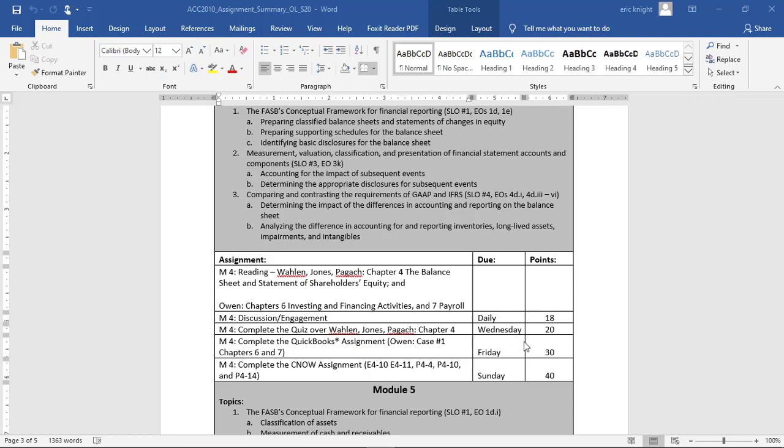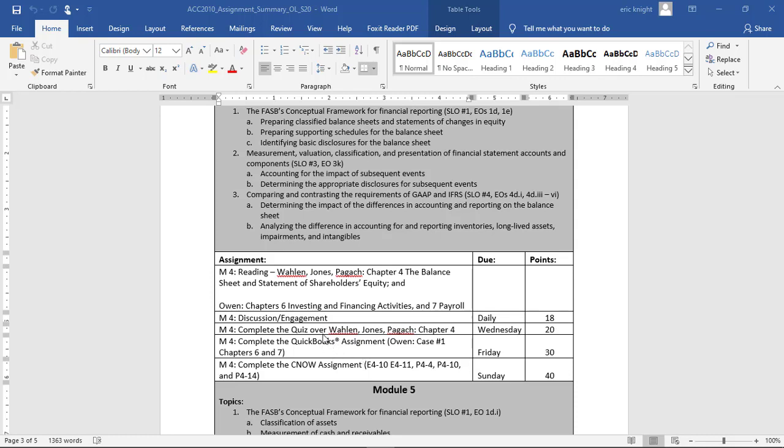We have a few things to do this week. We're going to spend most of the time talking about the QuickBooks assignment, though I'll still try to keep it pretty short. You have a discussion and engagement worth 18 points. I can't emphasize enough that if you answer the discussion questions and respond to 2 students for each discussion question thread, you get those 18 points, and that can really help you. If you're struggling in other areas, don't let another area bring you down too. Let this area help bring you up.